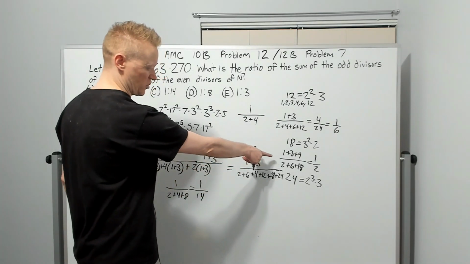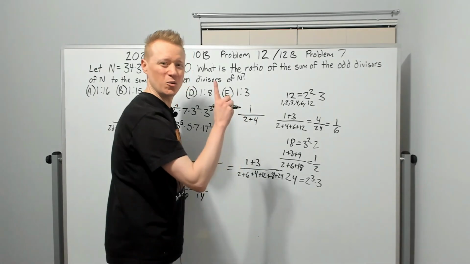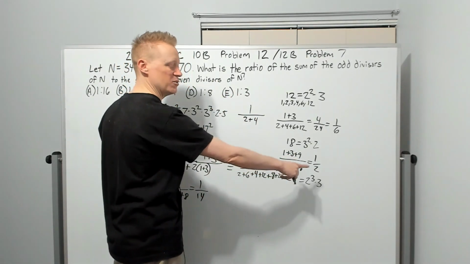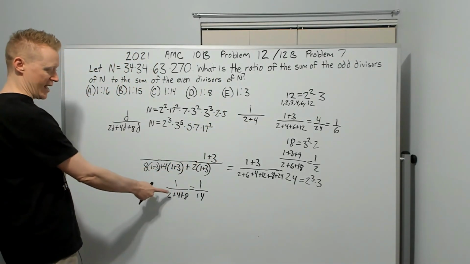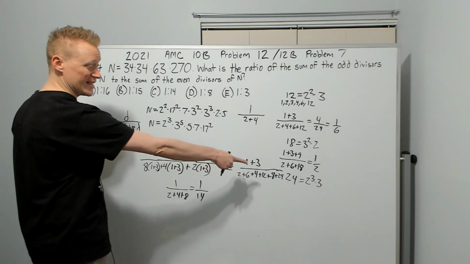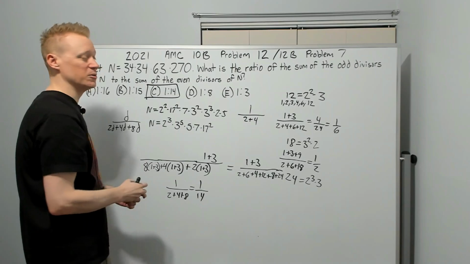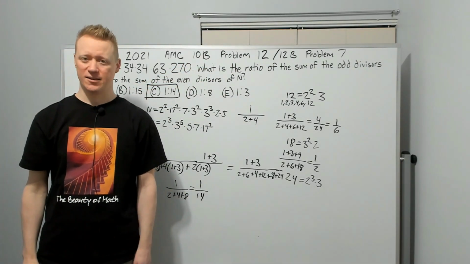And if you check this one as well, that's why we got 1 over 2, because there was only one factor of 2 in the prime factorization, so we could only distribute 2 one time to all the odd divisors. This is what it is. Since we had 3 powers of 2 in our example with 24, the answer for this one will also be C. Let's go to problem 13, and also for the 12B, problem 8.